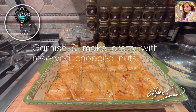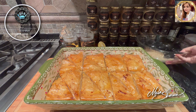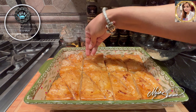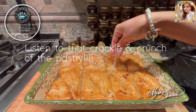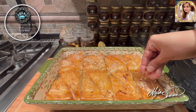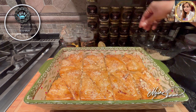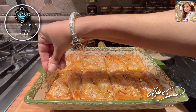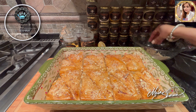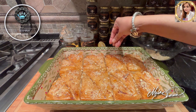Now it's time to make this little darling look pretty. Remember all those nuts I've done? Well, here's my leftovers, and this is what I'm gonna do, is I am simply going to drizzle some on the top, just like so. Make them look pretty. Look how gorgeous they look. Beautiful.